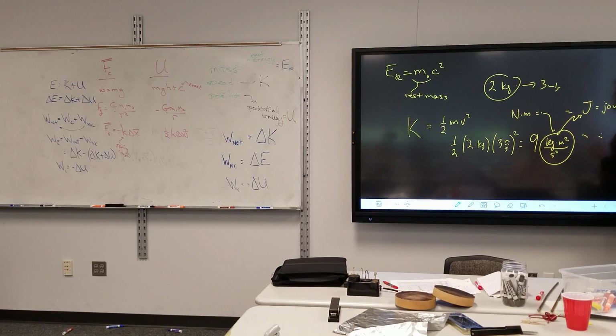When we get to rotational motion, we're going to come up with something called torque, which also has units of Newton meter, but those are not joules. It's just one of the fun things with physics that I can have Newton meters that equal joules in one case and not joules in another. Work and energy, joule. Torque, not joule.